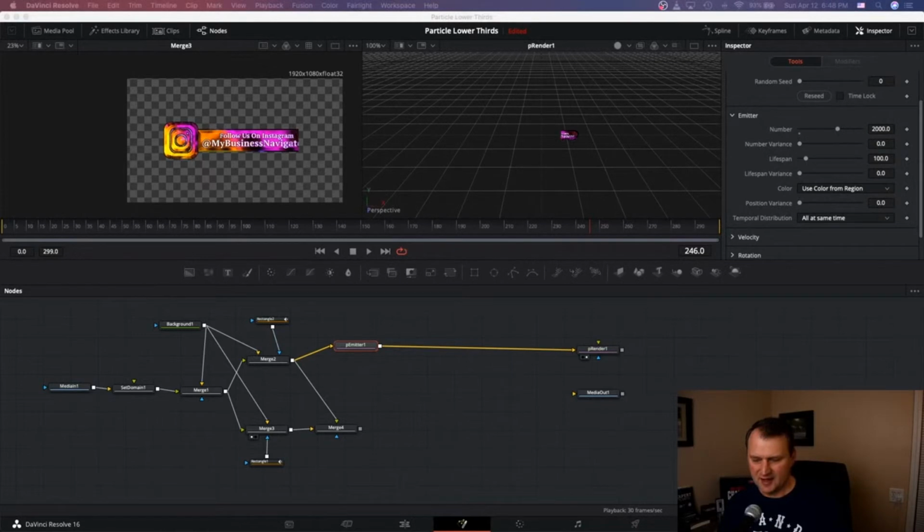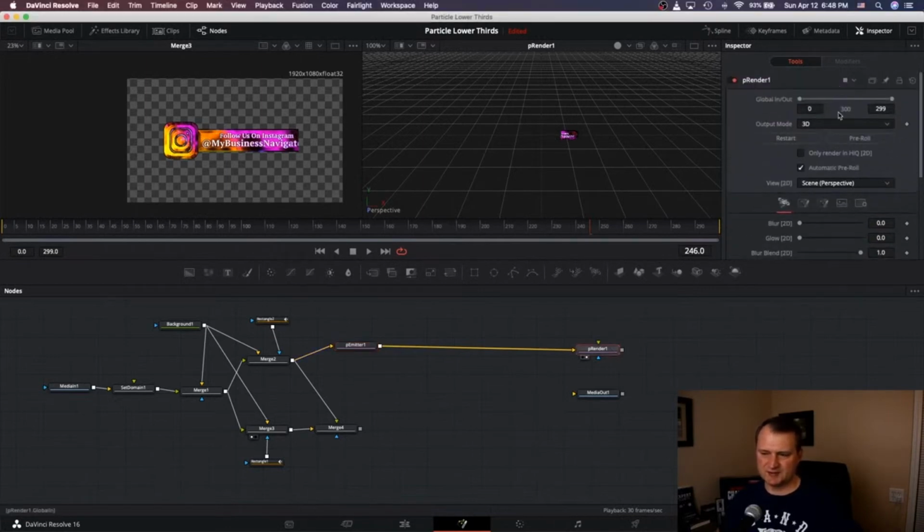Now, one thing that I forgot to mention here is that as soon as this popped up, I realized that I did this. You see that it's rendering everything out into a 3D space. We don't need it to be 3D right now. We're working in a 2D plane, so our output needs to be 2D and is going to go through the whole render process again. But I'm going to end up pausing this quite a bit as we add. There's a couple more things here that we need to add, but I'll pause it for us, so this way it saves you the time watching my computer chug along, preparing everything for us to watch. All right, and so let me go ahead and pause it real quick.